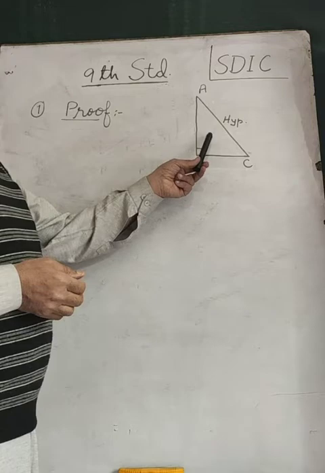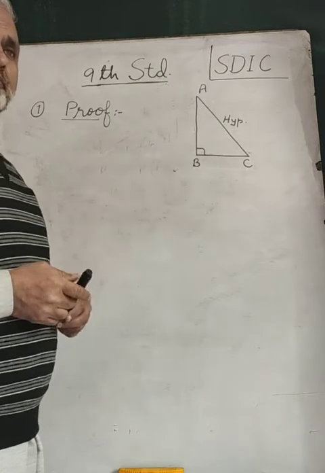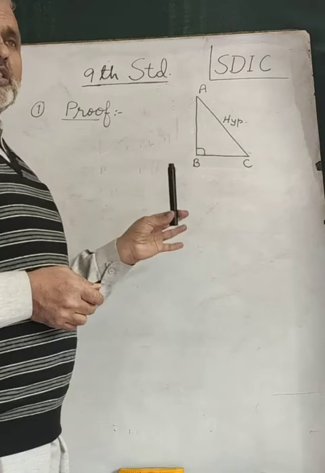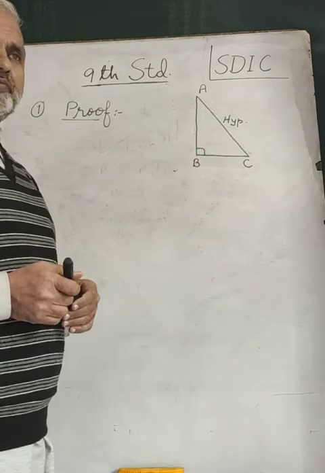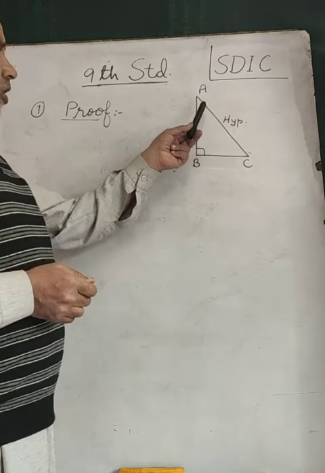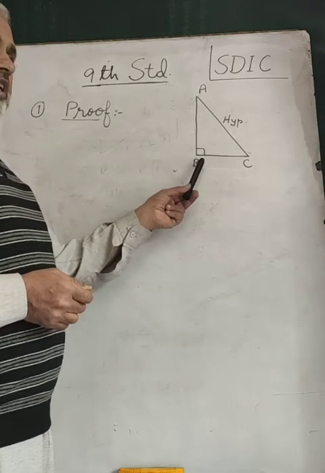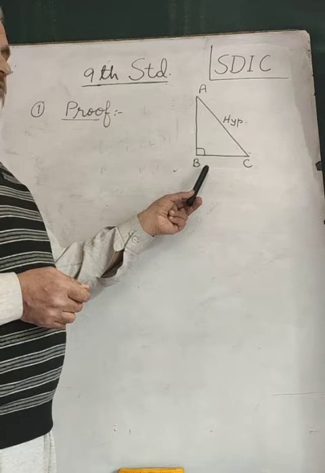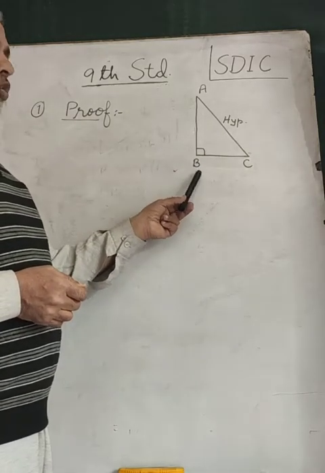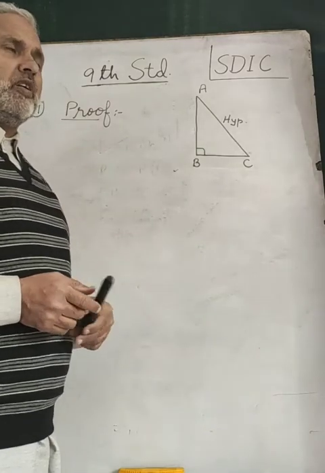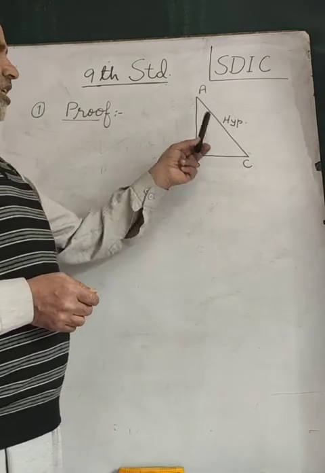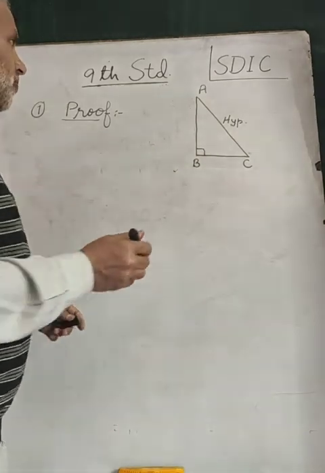Well, we know a triangle has three angles, and the sum of the three angles of the triangle is 180. This is known to us, the angle sum property of a triangle. And then out of the three angles, the measurement of one angle is given, angle B. It is 90. This is a right angle. When you use this result in the angle sum property, what will you get? The sum of A and C also will be 90 then, because 90 plus 90 will become 180.